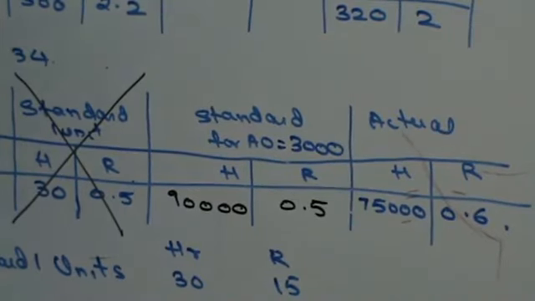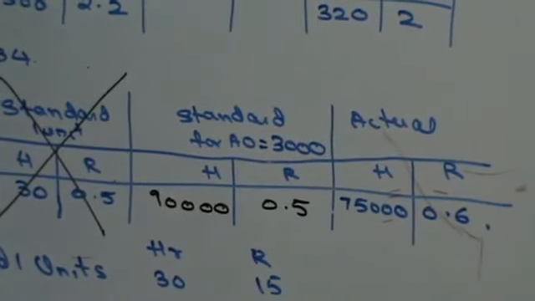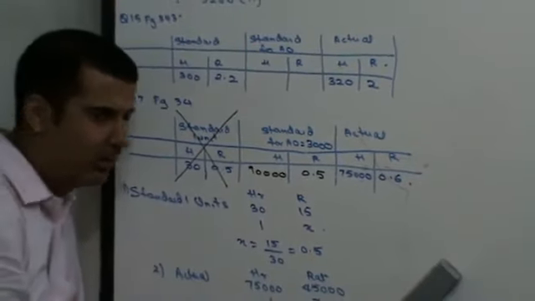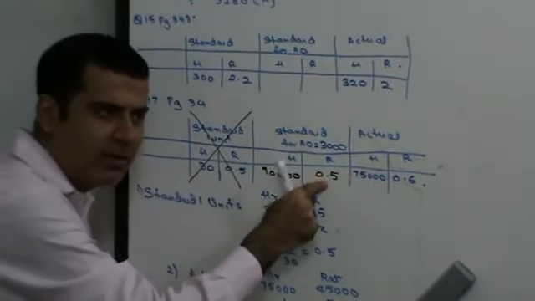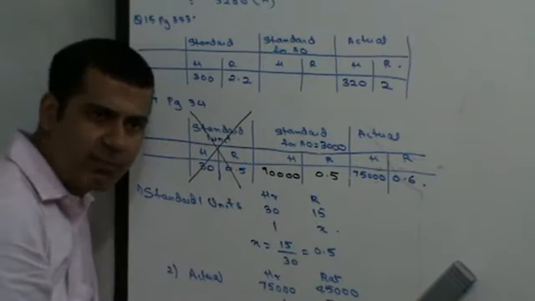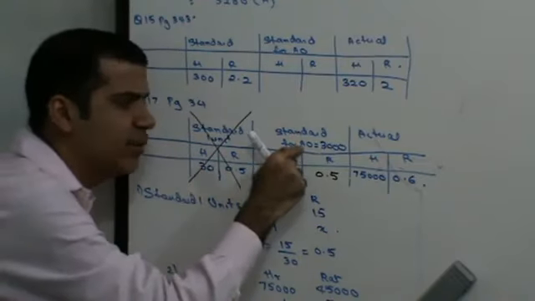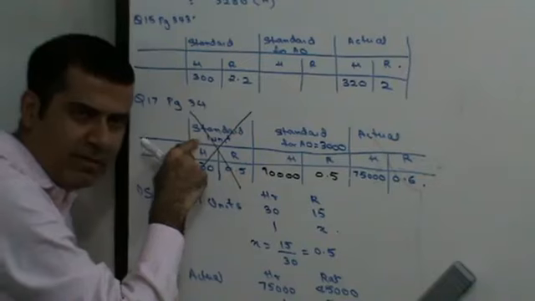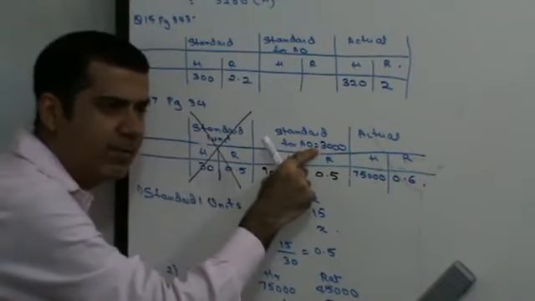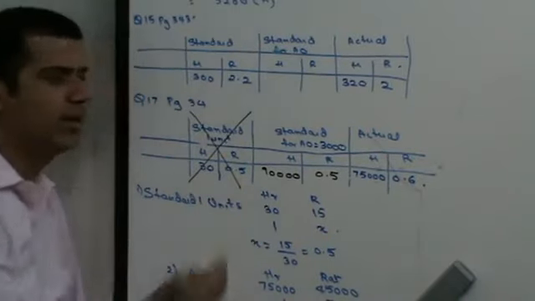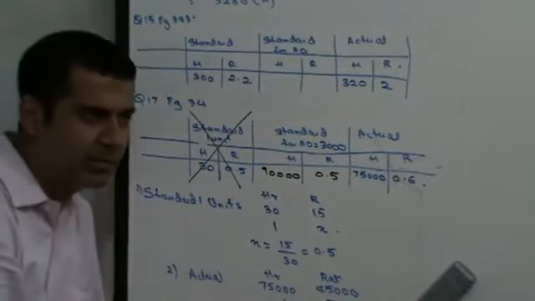Couple of things that you understand from this sum. Whenever you're writing, the rate should always be in terms of per hour. If they've given you standard for 1 unit and they've given you actual output, you find out how many hours are required for actual output. Once you understand this concept, then the chapter is very simple. Let's try another sum out which has all this. This contains all the rules of the chapter.